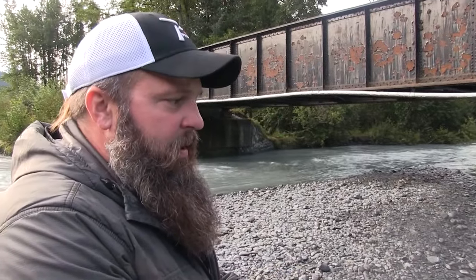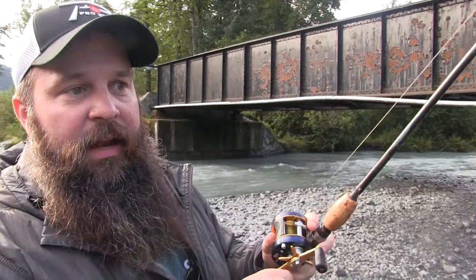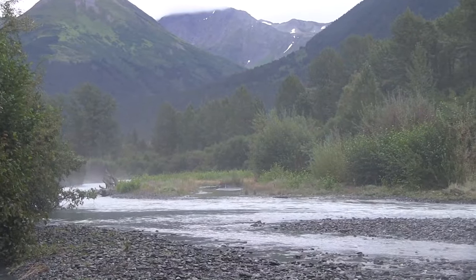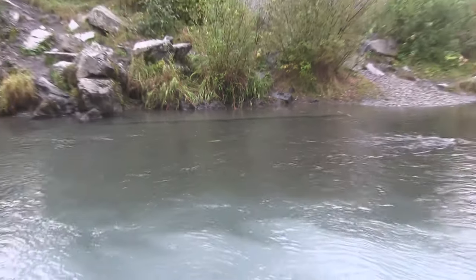So one of the most amazing things about being in Alaska is the fishing opportunities that individuals have coming on the road system. Whether you go an hour north of Anchorage or an hour south of Anchorage, there are plenty of freshwater streams, creeks, and rivers coming out of the mountains that house plenty of fish. Whether it's silver salmon, king salmon, or rainbow trout, the fish are in abundance and it's all easily accessible for all skill levels of fishermen coming to Alaska. It's not very hard to find water up here and to get out and find fish.